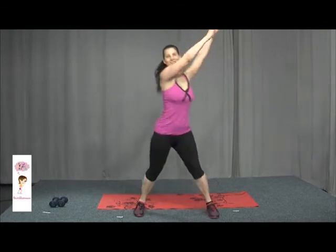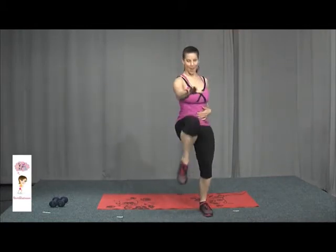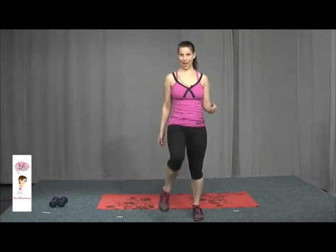Step to the right, left heel to the glute. Hold it here and add the arms. Nice big arms. Now step to the right, left knee's coming up. Beautiful. Your abs are in. Drive that knee up. Think of pulling the thigh up to the body. Add the arms. Nice and big.